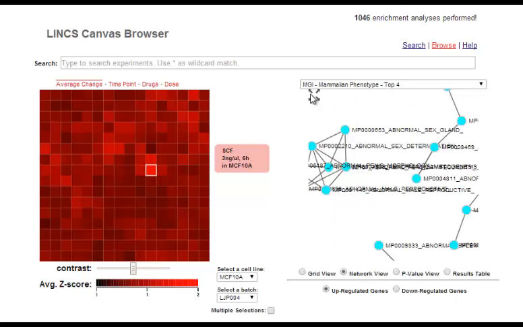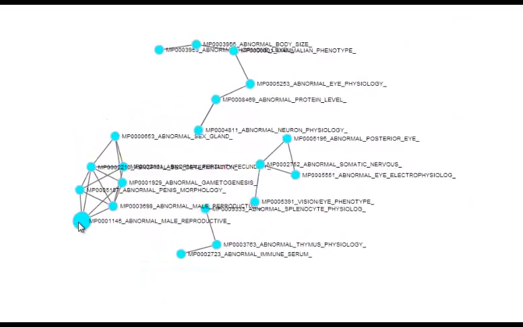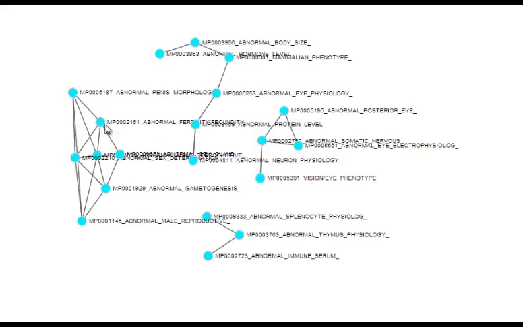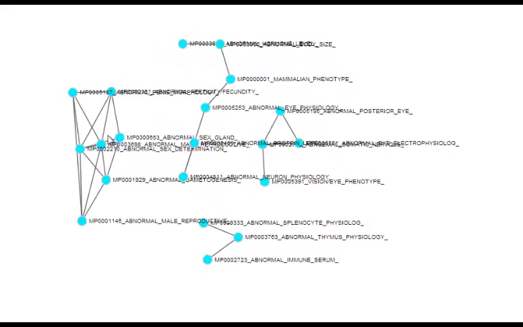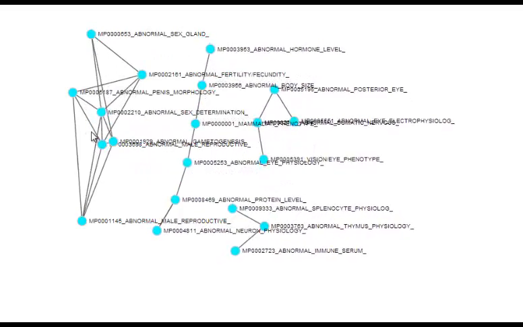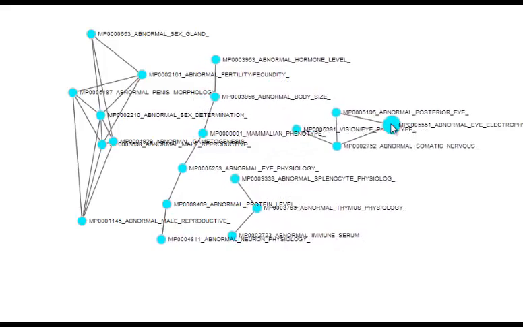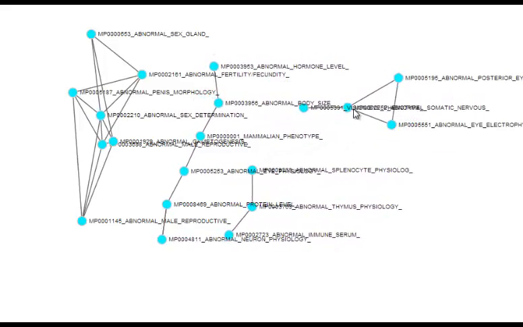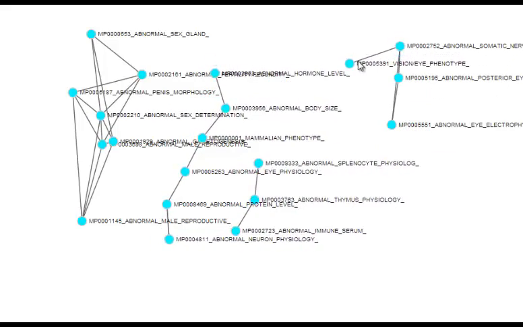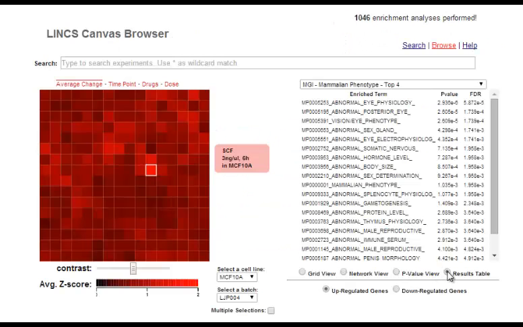You can click here, it opens up in a pop-up window, and you can arrange the enriched terms on this network and view all the labels of the enriched terms at once. Here you can see that there are 4 different clusters of enriched terms that share some gene lists. And finally, and probably the most useful, is a table view of ranked enriched terms.